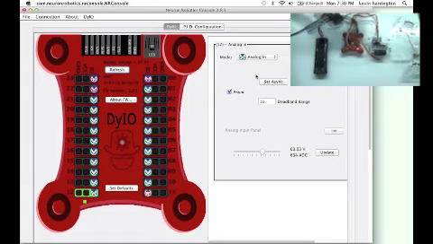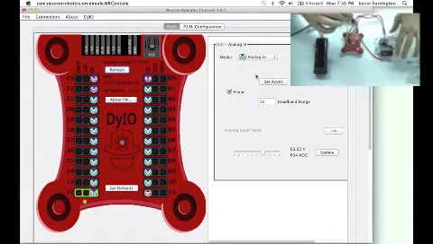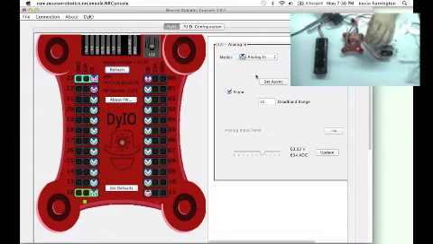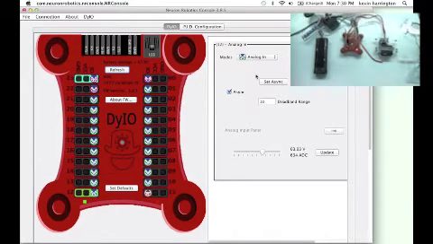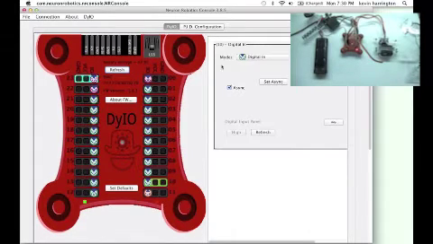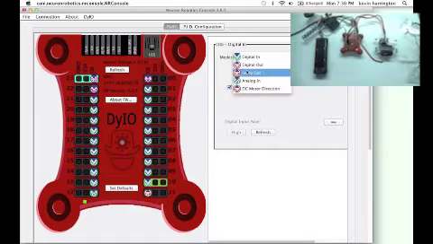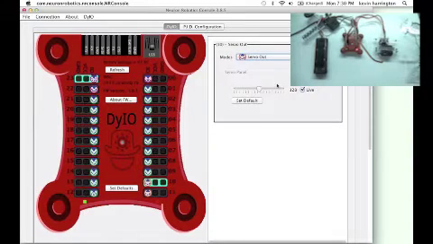We'll plug the motor in to channel 10 and set channel 10 to be a servo output. Since this particular servo seems to have 128 as its stop point, we're going to set that as the default.